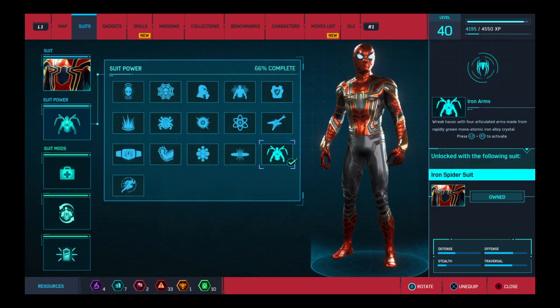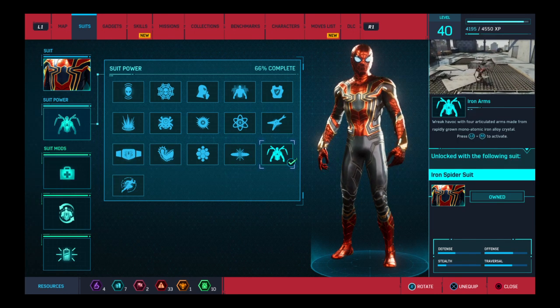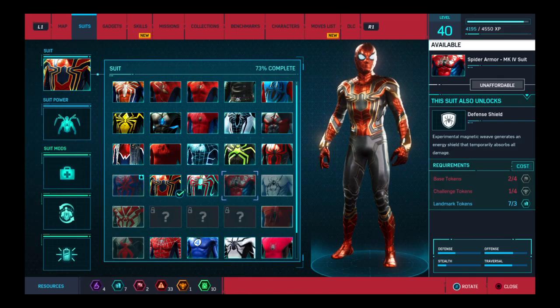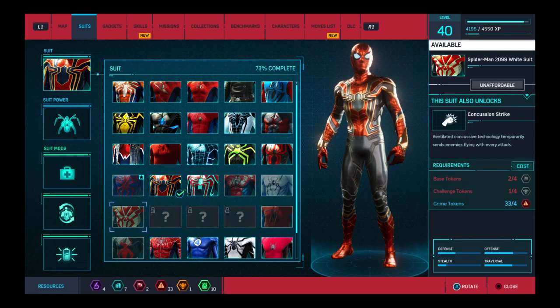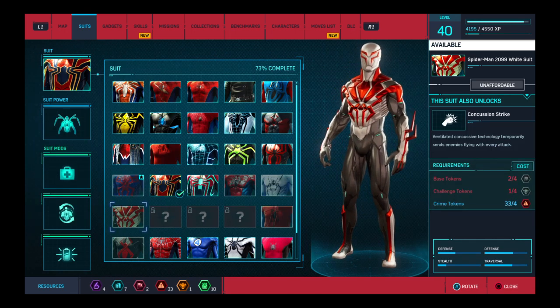You guys will see once we show off the suit power in the next fight. I also didn't put up a poll, but I did say I was going to rock this one or this one. I decided to go with the Iron Spider suit. I feel that one's going to work. But in the next part, I will be rocking the 299 white suit, which I unlocked 2 parts ago.